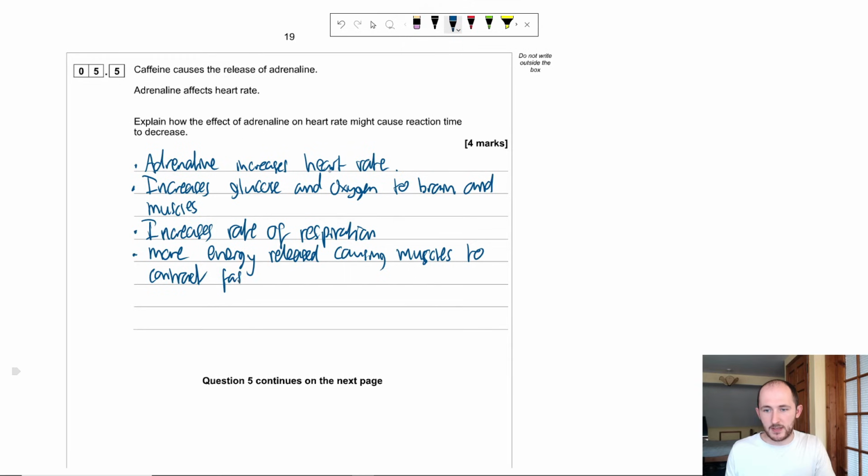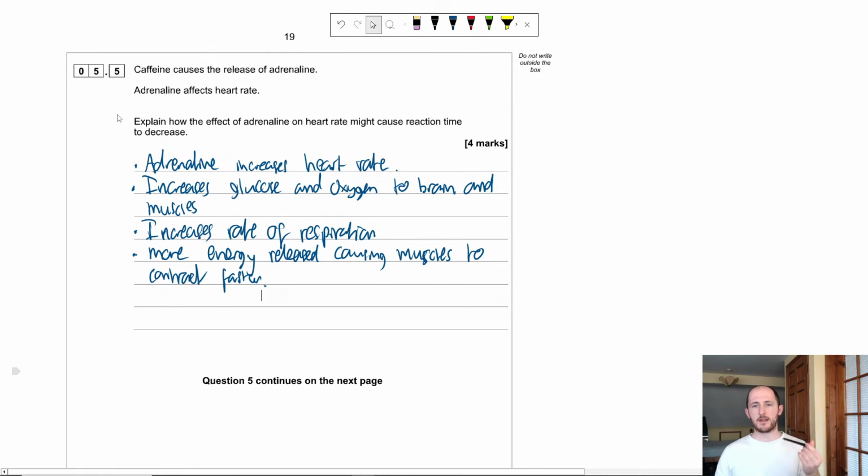And this is a genuine thing where people try and actually increase their adrenaline before doing some kind of sporting event because it makes their muscles more efficient. So, for example, on sports day, if you ever get nervous for sports day, your heart starts beating, you will run faster and further than you've ever done before because more energy has been released in your muscle cells. You don't have to build up to it, you just have that energy straight away.